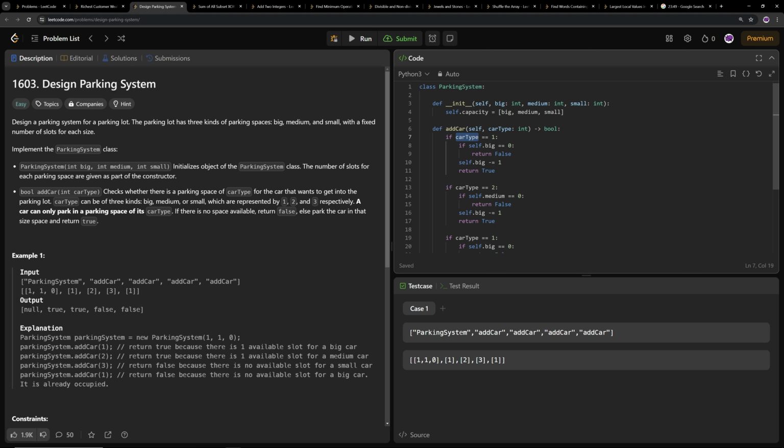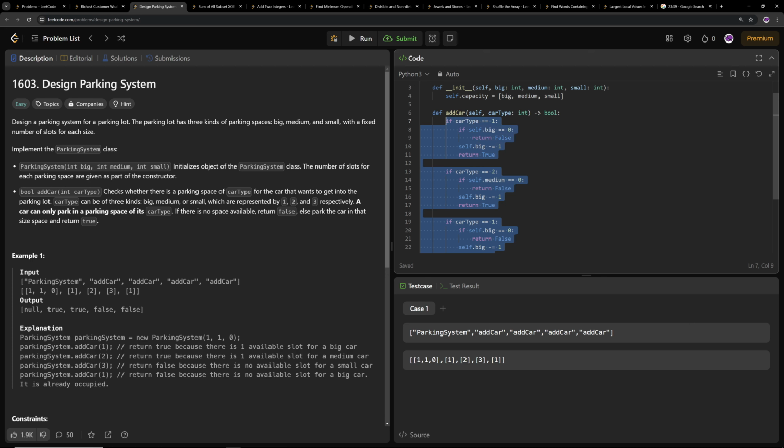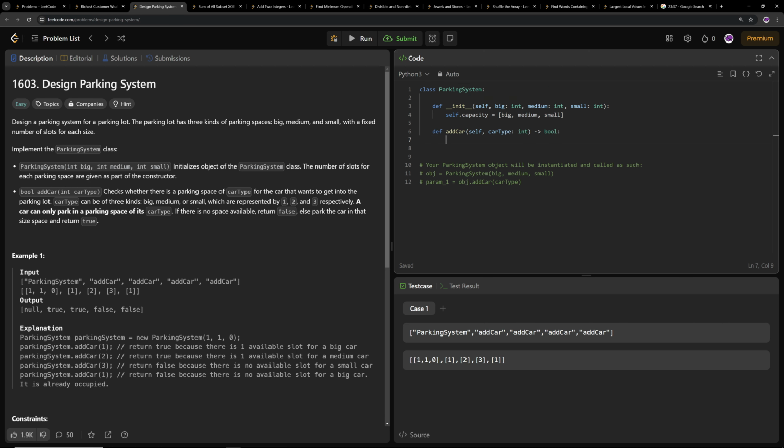Okay, so if the car type is 1, I don't even think we need this, to be honest, because what I can do is check if self.capacity of car type minus 1. So this gives me the appropriate index, right? So if it's 1, then it's 0, which is the big car's capacity.